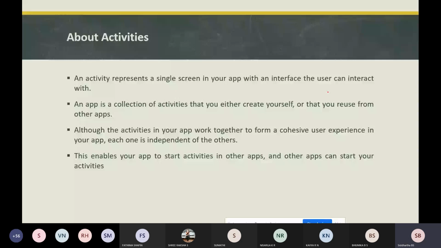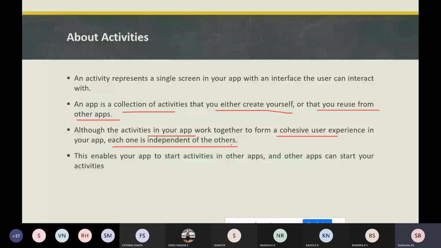An app is a collection of activities that you either create yourself or that you reuse from other apps. Although the activities in your app work together to form a cohesive user experience, each one is independent of the others. Whatever activities you create in a single project, each will be independent of the other activities.